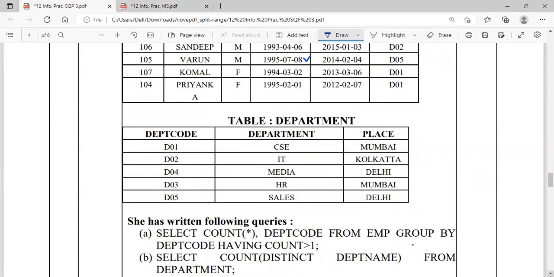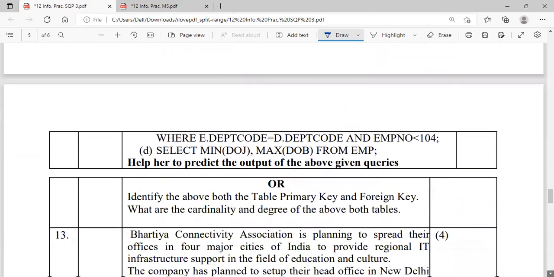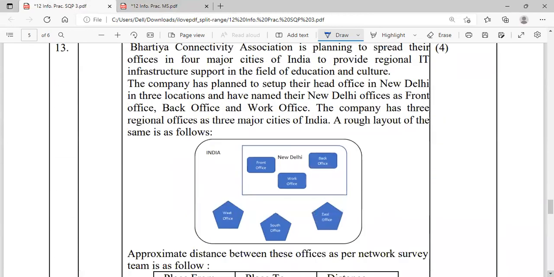Question number 13. Last one. You are given the IT network. Bharatiya Connectivity Association is planning to spread their offices in 4 major cities to support the field of education and culture.